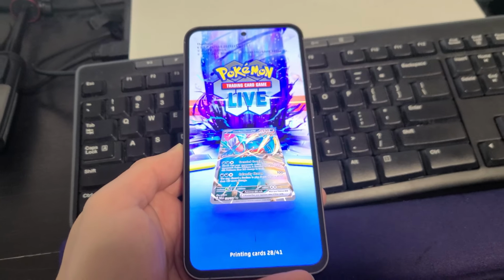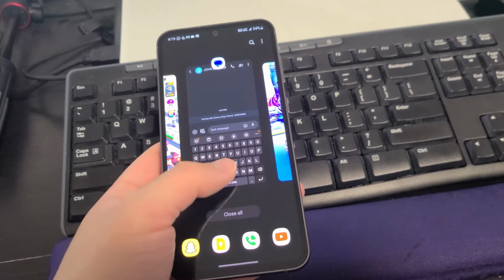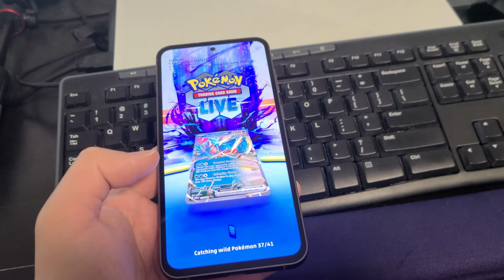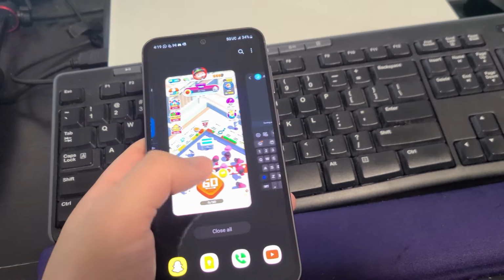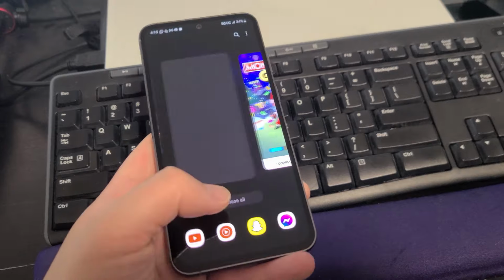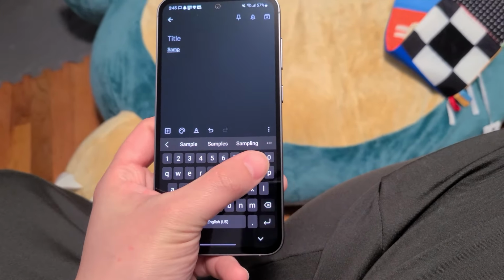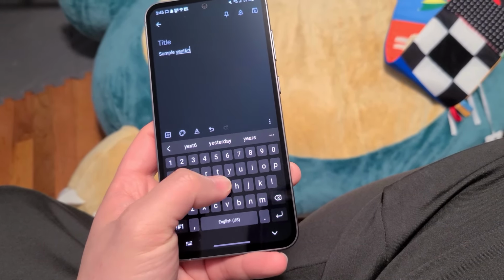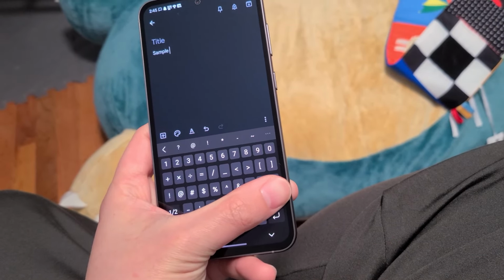But just year over year, it doesn't really change that much. With the FE, you're actually getting a bigger screen, 6.4 inches, compared to what we're likely looking at, 6.2, for the S24 base model. So it's personal preference here, depending on whether you want a bigger phone or a smaller phone. I actually would prefer 6.3 or 6.2. With the FE, I do find that when typing with one hand, I have to stretch my finger all the way across, and it can be challenging sometimes. It leads to accidental touches, and then I end up needing to use two hands to type in some cases. But in general, bigger phones tend to cost more, so it's up to you if you are a big phone person or a small phone person.